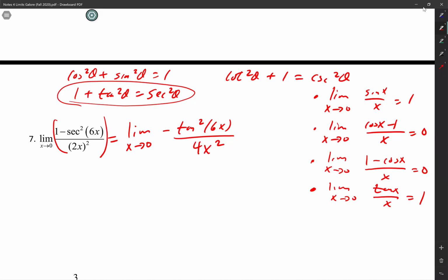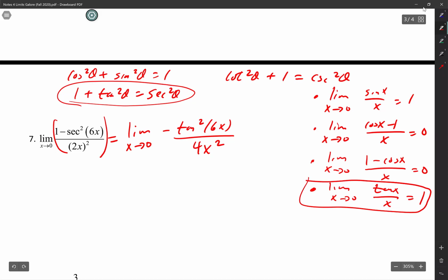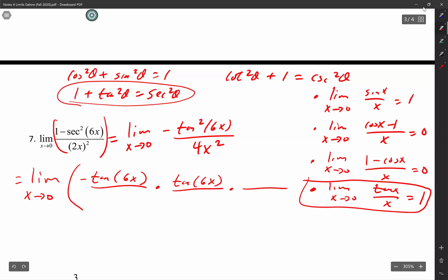Okay, now I'm ready to expand. I'm using this one right here. So I'm going to write the word limit because I haven't evaluated it yet as x approaches 0. I'm going to write a giant parenthesis because I'm going to expand. So I'm going to write negative tan of 6x over something. We're going to figure out that something in a little bit. Tan of 6x over something. And then I'm going to move the 4 here. I'm going to put 1x there, and a 1 at the top. So there it is. I have not done anything, or I guess I should close a parenthesis. All right, now I'm going to balance it. So here we go. What do I need in the bottom of this one right here, the first one?